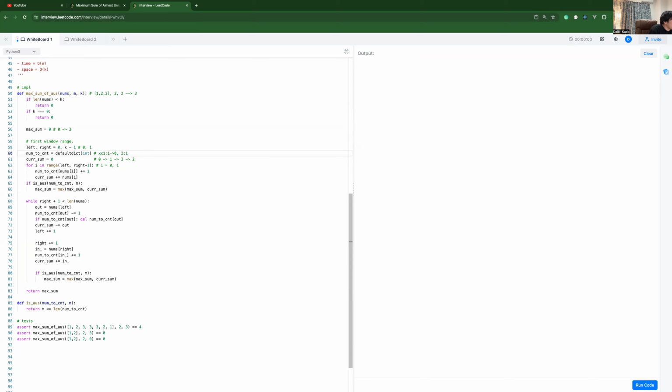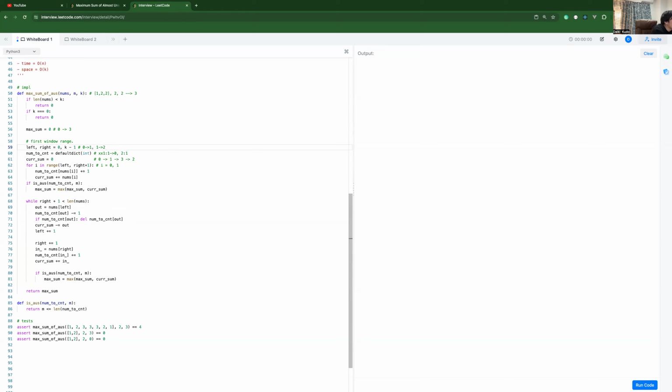And in line 72, current sum minus 1 is deleted, so this becomes 2. And then left is now 1. Then right is incremented by 1, and it becomes 2.